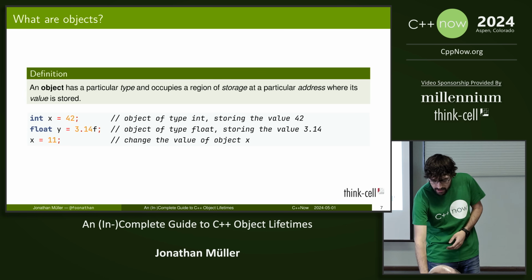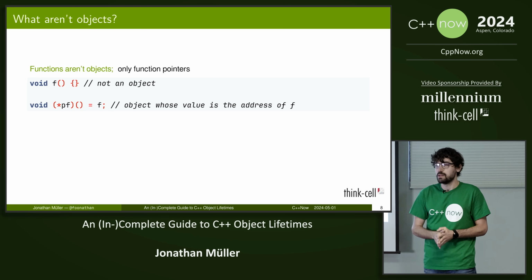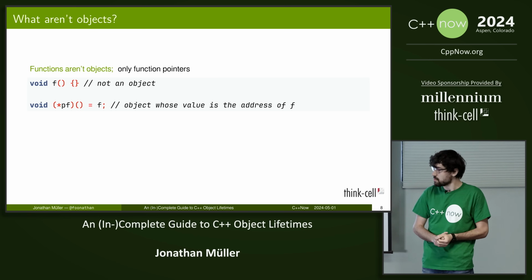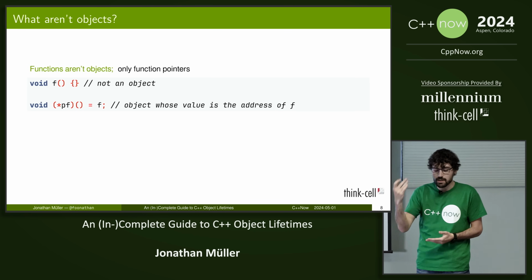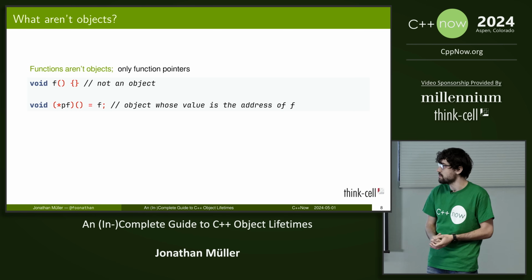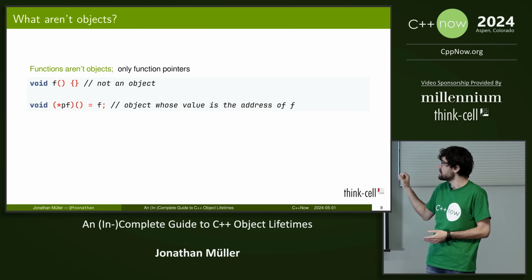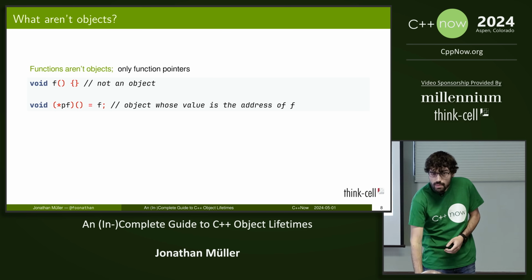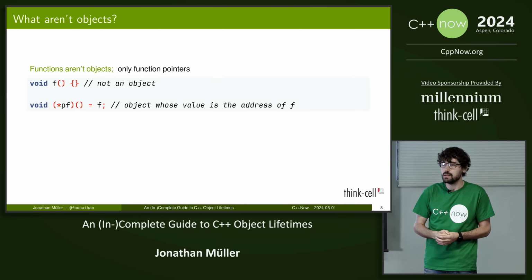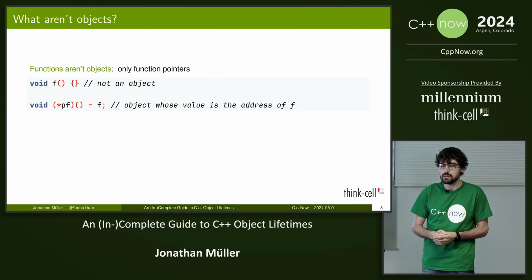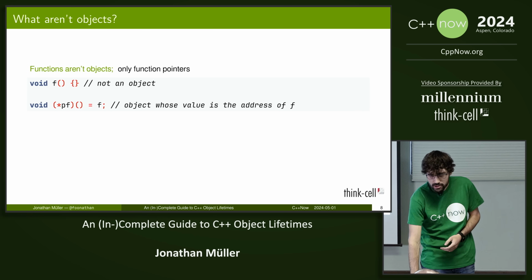So those are objects. Crucially, two things aren't objects. First of all, functions. Functions themselves aren't objects. They might occupy physical storage in your computer, but they are not considered objects. A function pointer, however, is an object. And a function implicitly converts to a function pointer to itself, which is a value, which can then be stored in an object. But the function on its own isn't an object. But the standard library says is_object on a pointer is false. No, on a pointer is an object. Okay. Yeah. A function isn't.